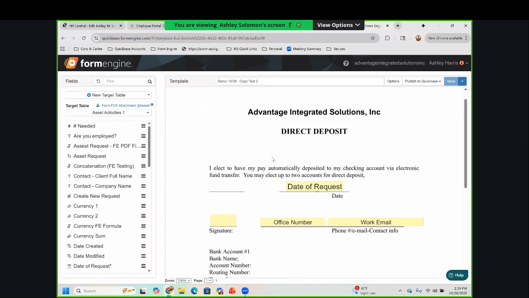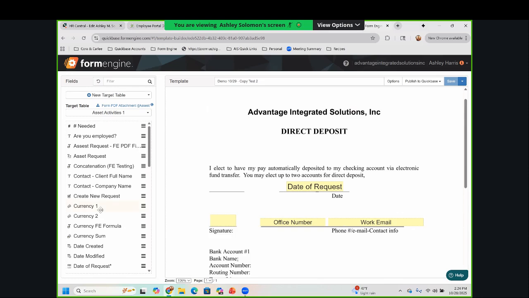Okay, so here is the second page. There's a couple of things that I'm going to want to do to this form so that when I go to create my permalink or my formula URL button and connect this up to QuickBase in the app, I'm able to pre-fill and make sure that this form connects with the parent record.